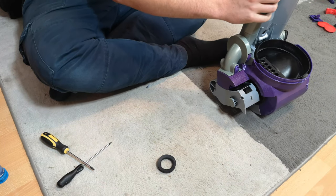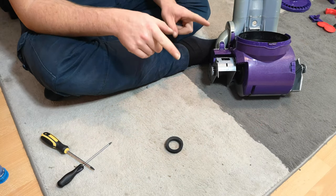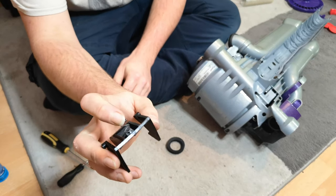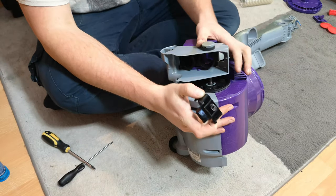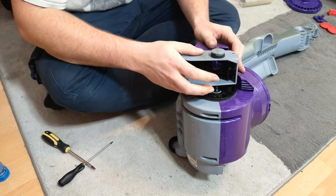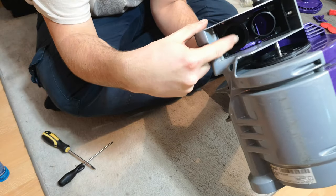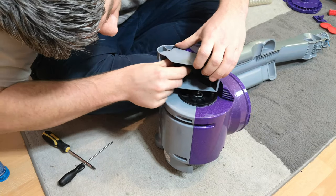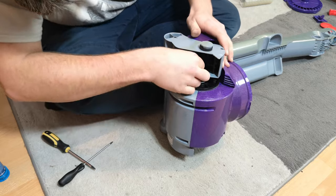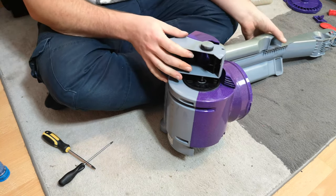To stop it from moving freely, we need the locking clip. Grab the locking piece, push its spring onto where it goes, and from underneath the machine — with the spring below — squeeze the two tabs ever so slightly and push it up until it clicks into place. The rubber seal on the back with the ridge just needs to go on; you can't put this part in with the rubber seal on, so you've just got to push it, twist it, pull it, and eventually it will fly into place. That is the entire changeover valve — it will now lock until you push the button.